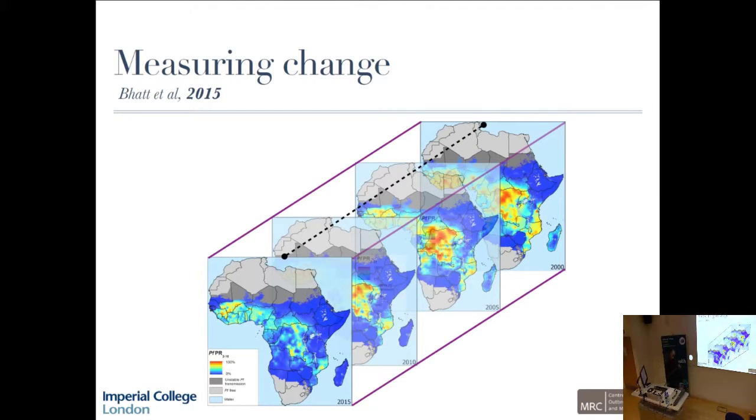Previously what we'd done was we'd taken all this environmental data along with data on interventions, such as bed nets, spraying, and drugs like artemisinin-based combination therapies. And we've predicted change through time in malaria prevalence. This map in 2000 shows this wonderful positive story of malaria prevalence declining to what we observe as 2015 levels.